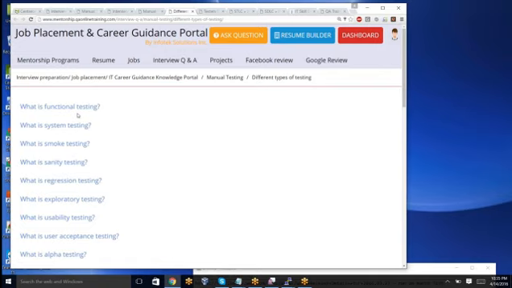Those are done by developers. Then they pass the whole solution to the QA department, and they say you do pretty much the end-to-end solution, where all the modules should work and their interaction and integration should work. That's called system testing.